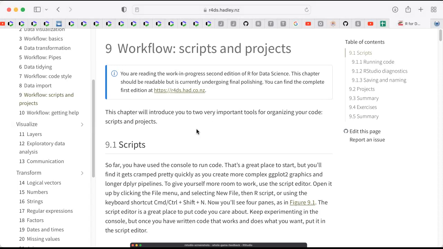The author is trying to guide us through how to create a new R script instead of just typing your code in the console, which he argues is not very helpful, because once you clear it, you cannot get those codes back. Then he explains that if you are working, it's better to put your analyses in projects, and he shows us how to prepare projects and things like that.